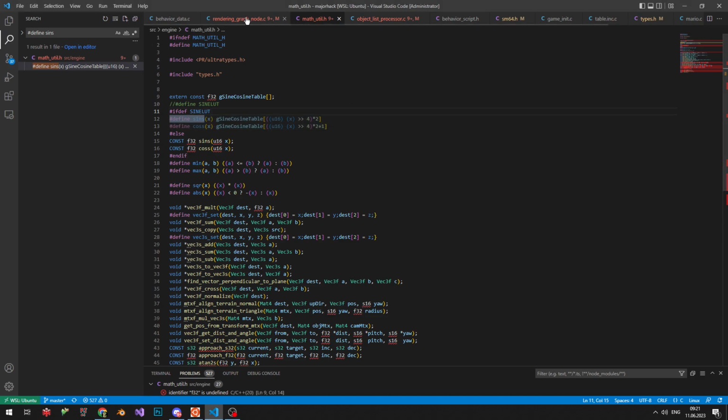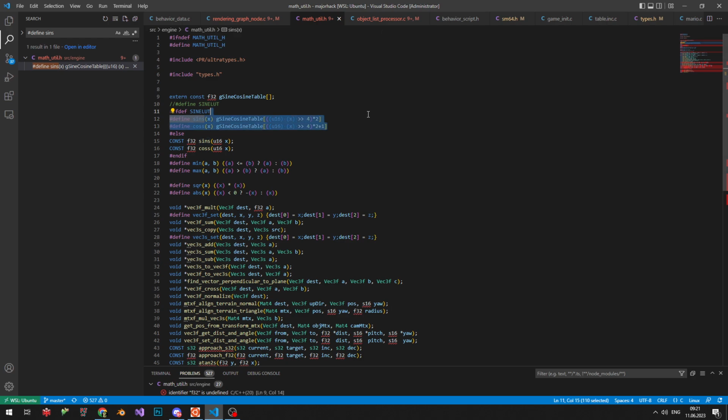Hello, today I want to talk about quick sine and cosine functions. So if you know anything about video game optimization, you probably think something like this would be the fastest sine and cosine approximation algorithm. You might even think that instead of having the sine and the cosine right next to each other, you should have one table and the cosine should just be defined as sine x plus quarter rotation.